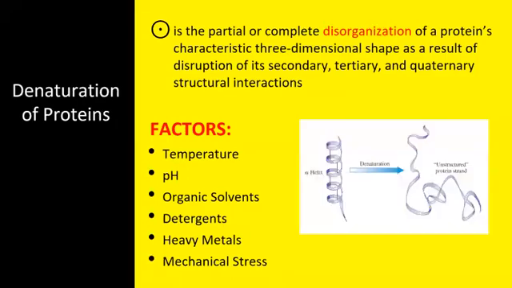The last one is mechanical stress. It can be a factor as well, class, for our protein to denature. Just take note, class, that during protein denaturation, the primary structure of our protein is not affected, since the process or the reaction of denaturation is not strong enough to break the peptide bonds. Therefore, our primary structure, which is the basic structure of our proteins, remains the same even after denaturation.